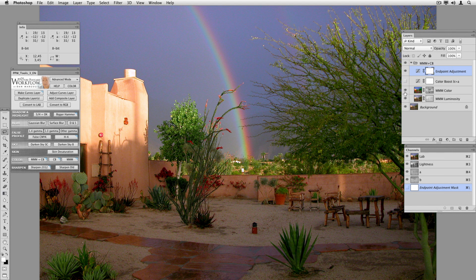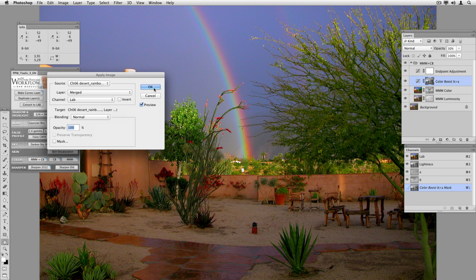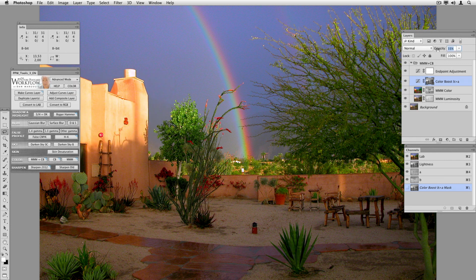Let me turn off the color boost to see whether I like the color variation that's being put in. I think so. I mean, it looks like the greens are getting to be a nice color, and I'm not really upset by what's happening to the sky. So I'd say this layer here is fine, except it's too much of a good thing, especially maybe in the darker colors, because the rainbow's pretty light, the tree is somewhat darker. So I'm going to try this. Apply a layer mask to it, and then go even further with the opacity. So I'm going to live with that.